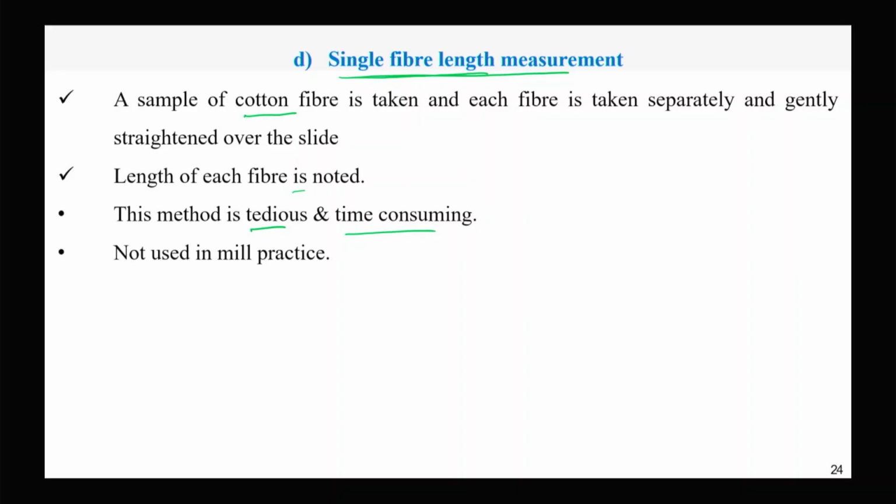So, we do not use it in the industry, but when we have a small quantity of fiber, suppose a very small quantity of fibers is available, and we cannot use any existing method for these fibers, in that case we have to go for the single fiber length. Few fibers are available.